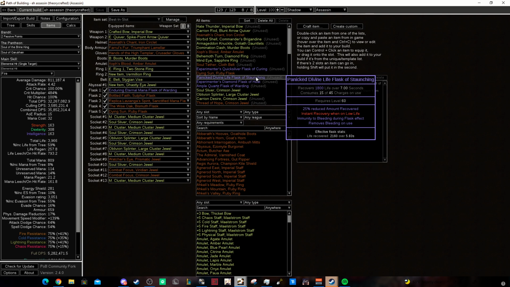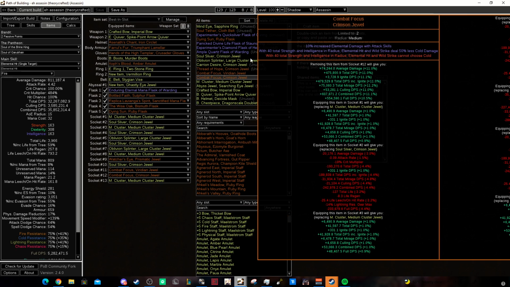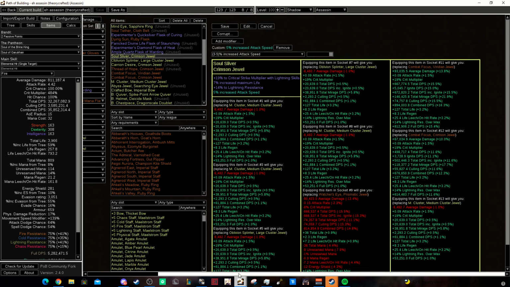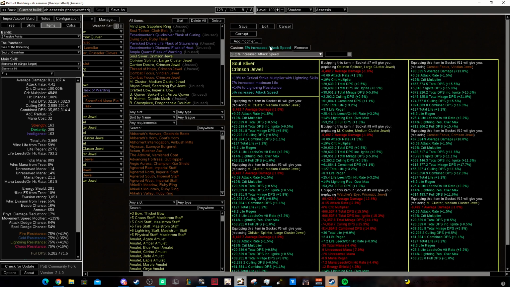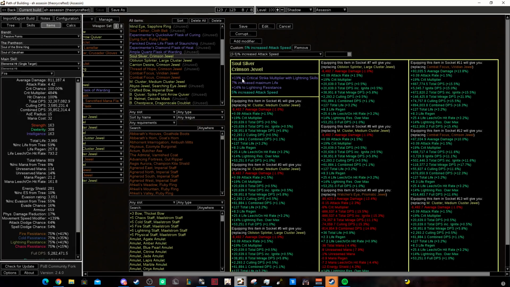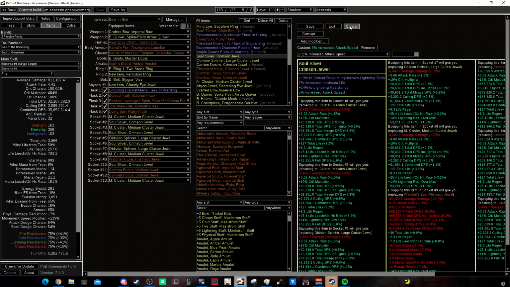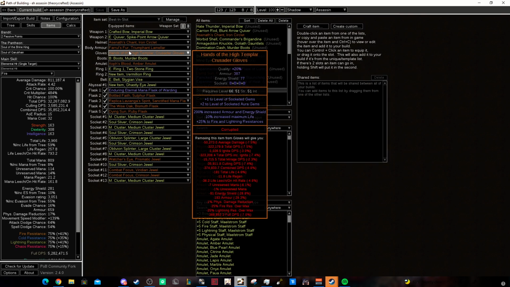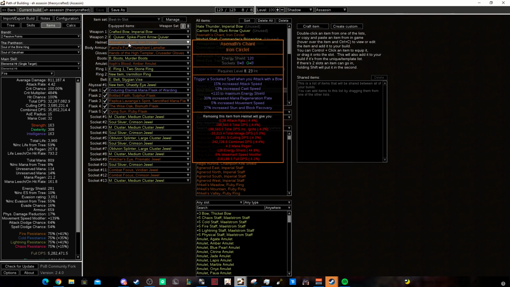Yeah, I'm just kind of tight on life in this build in general. I suppose I could go into the soul sliver here and edit this to give life, but I already have life. Yeah, it's just really hard to put life in this build, in my opinion. It's kind of hard to stack life. I can't really think of anything else I would do, because most of the uniques are life.